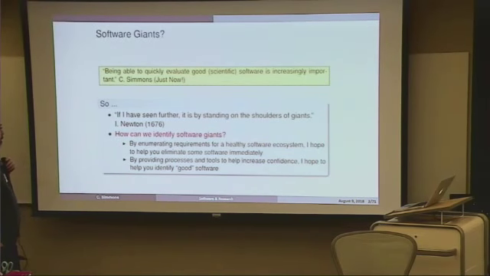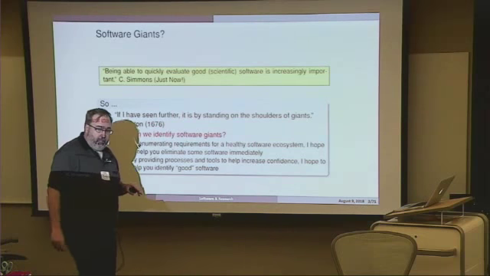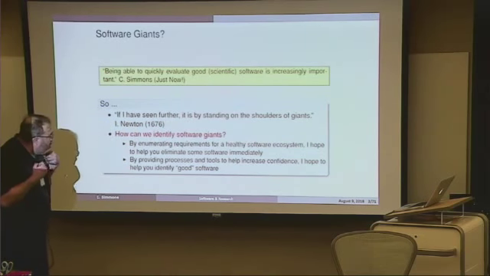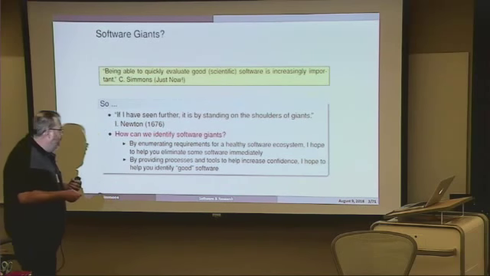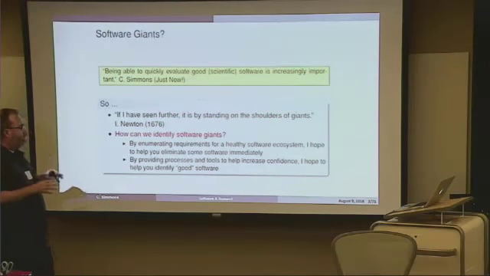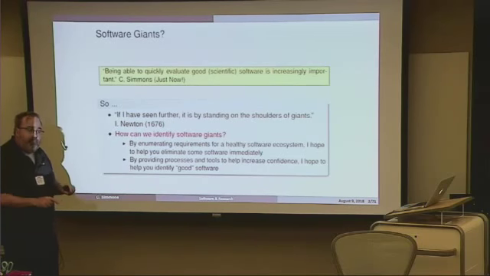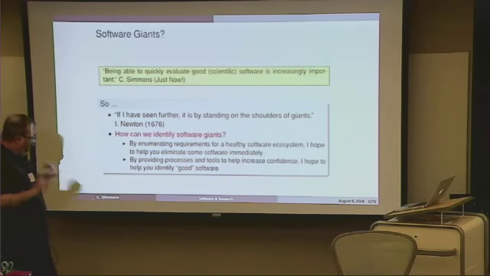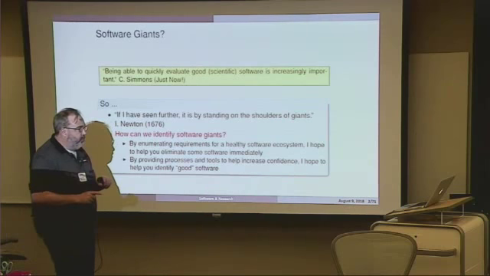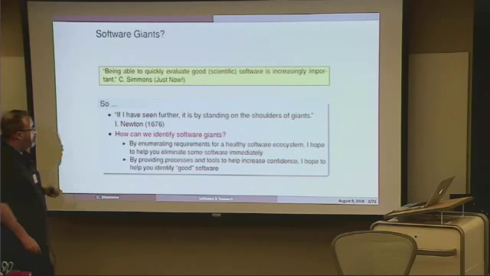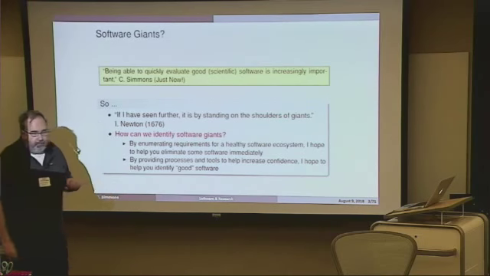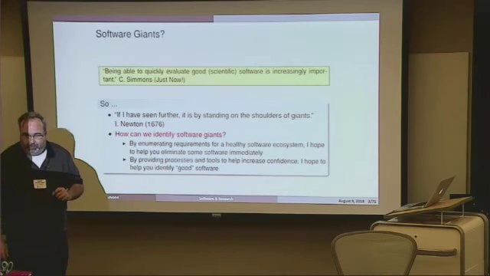It's hard. It's very hard. But by listing the requirements of a healthy software ecosystem, I hope to empower you with the tools to let you eliminate some software immediately. And I hope by giving you a process and tools to help increase confidence in someone else's code, I hope to help you identify good software. And so another quote: being able to quickly evaluate good scientific software is increasingly important. And that's by me just now.